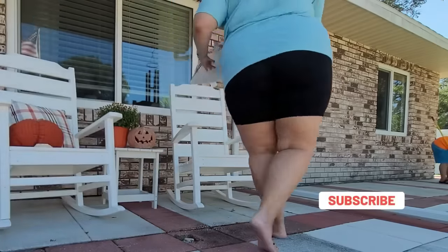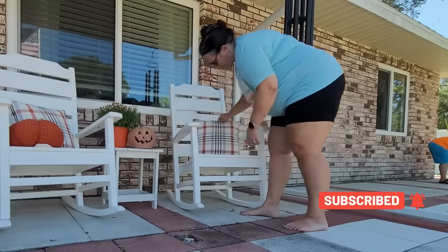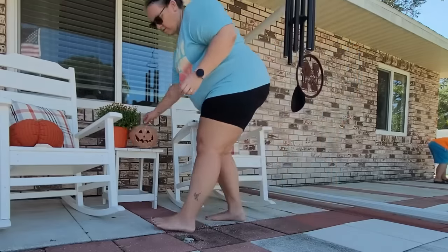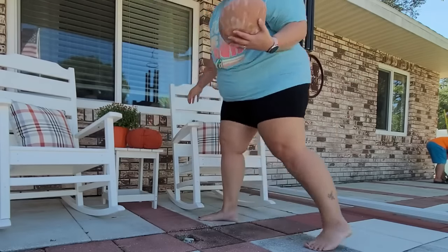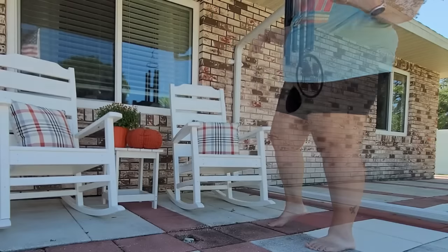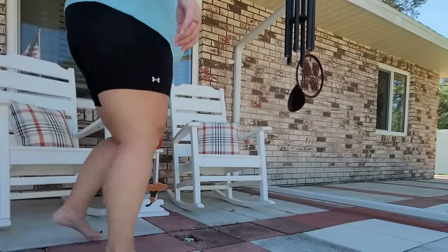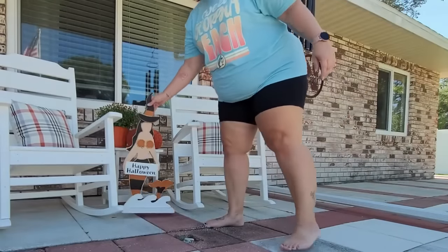I picked up these mums and these pillows at Lowe's. For whatever reason, none of the mums are blooming at my Lowe's. I don't know if that's a Florida heat situation or just a typical situation, I don't know. But I did pick up a variety of colors. These ones in the orange container are like an orangey yellow color. They are so pretty. I'm so excited for them to really bloom.